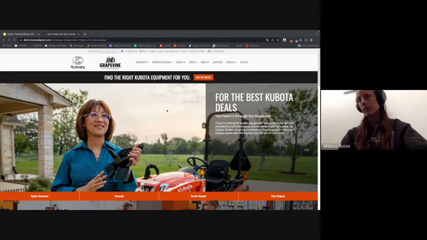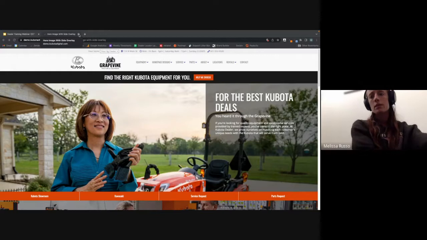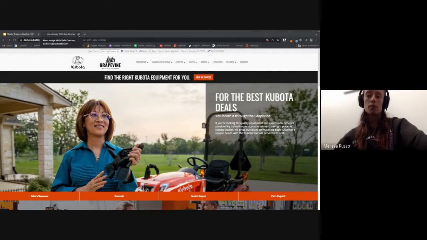So these are all of our different heroes. They're just kind of the first thing you see when visitors come to your page. So it's kind of a good way to draw in customers, kind of show them what you have to offer. We have a ton of really awesome default images that we can use on these, but to give it that personal touch, you can upload your own images, your own videos, so on and so forth.